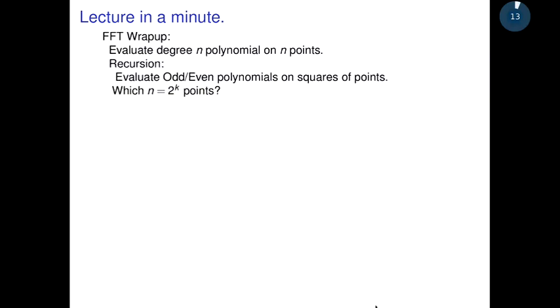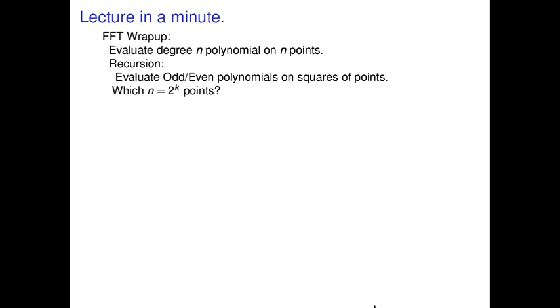So the FFT wrap-up is something you already saw. What's the idea of the FFT algorithm? We think of it as evaluating a polynomial on a lot of points. That's useful, because if you can evaluate polynomials on many points, you can multiply them very easily. You just multiply them point-wise. Now, we're evaluating a degree n polynomial on n points. That is what an FFT is.